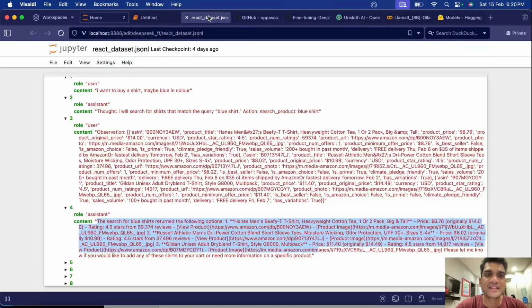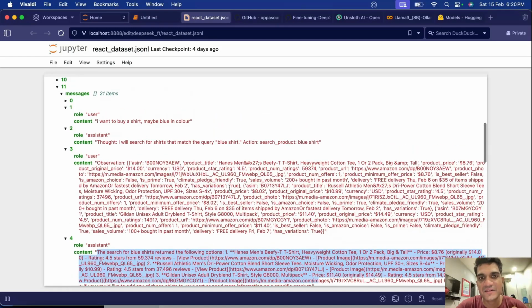Another thing was in this data set I had a new line. Even if you see my old videos about creating AI agents from scratch using 4.0, we had a new line here. So it gives a thought on the first line and action on the second line, or answer on the second line. And I saw that after the model was trained, it was struggling to generate this new line. It was giving the thought and that's it. This is where it was ending. It was not giving the action and everything on a new line.